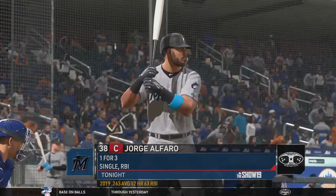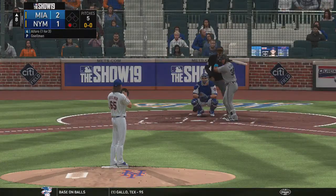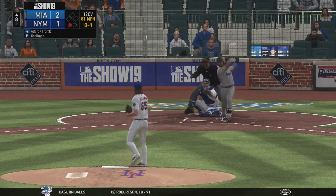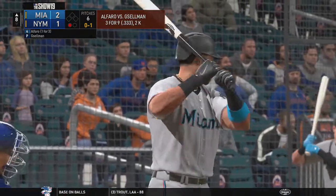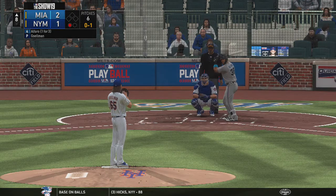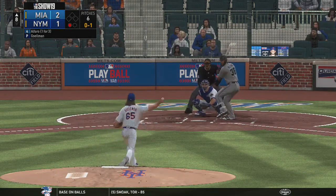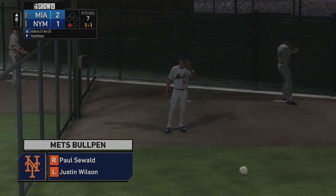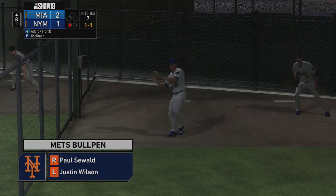He lined out in his last trip, so looking for better fortunes here. Yeah, Matty, it's always a little frustrating when you square one up. You hit a solid line drive like you did, and all you have to show for it is a jog back to the dugout. That can get in your head for a little while. Obviously not where he wanted that curveball to end up, but I guess it fooled him enough to get the swing and miss. That's over, but low. It's a ball and a strike. And it looks now like a right-hander's begun to get loose in the Mets bullpen.